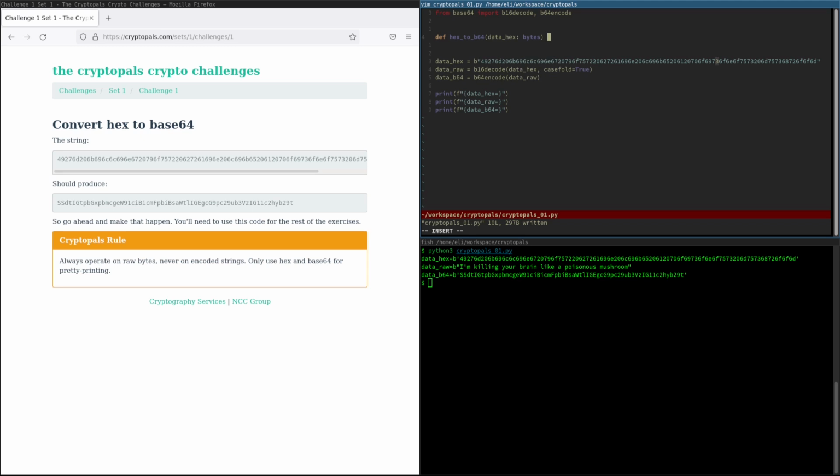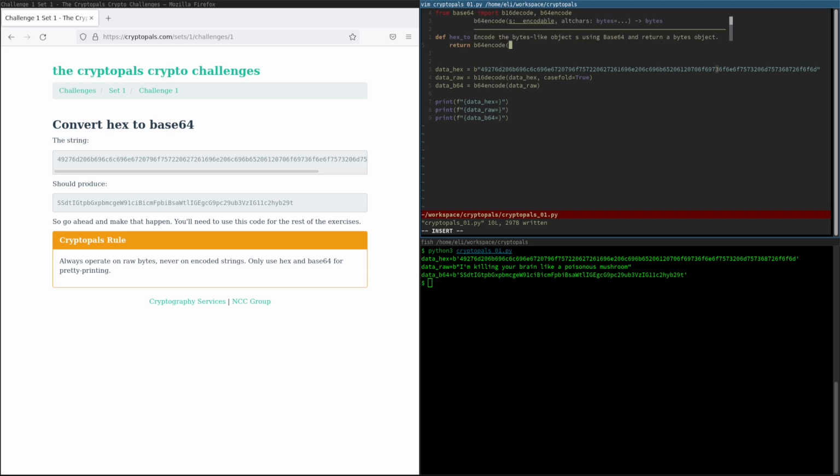And I'm providing type signatures here to remind us that we're working with bytes and not strings. And this is the exact same logic as we're using down below. And so we can just replace these intermediate states with this encapsulated expression. We get rid of data raw because we don't need it anymore.